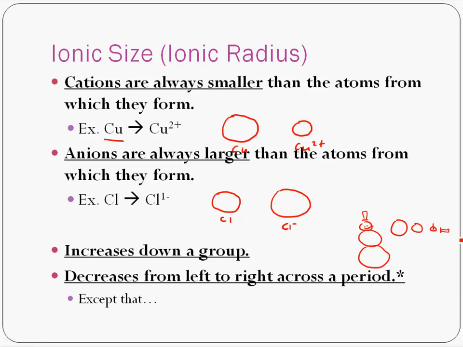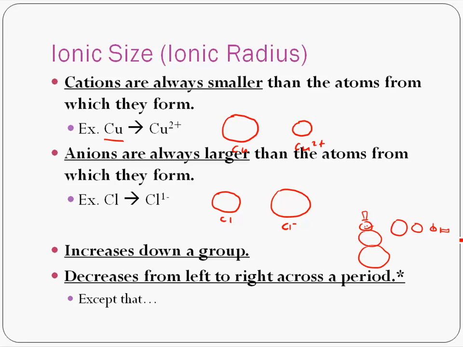Now, it's different. There's one exception that you have to take into account. You can see the snowman here, getting bigger as you go down and smaller as you go across. You have to take into account that some atoms are going to want to make cations and some are going to make anions. And once you hit that line that's in the periodic table, you're going to switch over from making cations to making anions, and then the atoms are going to get bigger. The ions are going to get bigger. So the size decreases up to a certain point, and then once you cross that line, all of a sudden the size jumps up again to bigger particles.